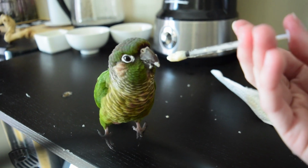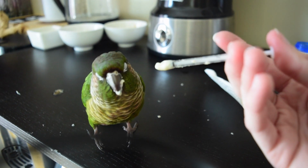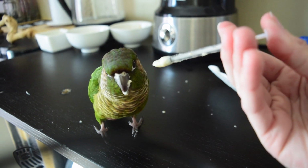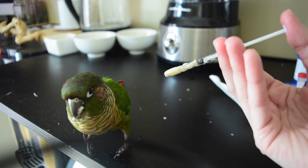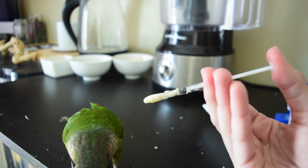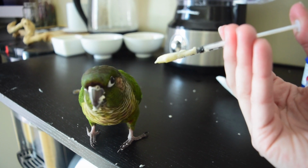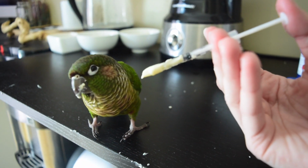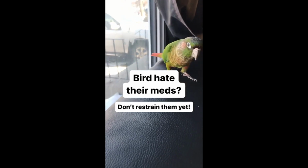What I would do on top of this as well is, if every single time you pull out the syringes one of them is going to taste bad, your bird may become averse to syringes as a whole. So what I would opt to do then is make sure that you are having some sessions outside of when they actually need their medication, just to offer your bird random snacks out of a syringe. In this way, a syringe coming out could mean just about any good random thing happening. It doesn't always have to mean that meds will inevitably be following one of them, and then they won't have to be quite as hesitant around syringes as a whole. Now that's how slow the process was with me having to use a thicker mixture.